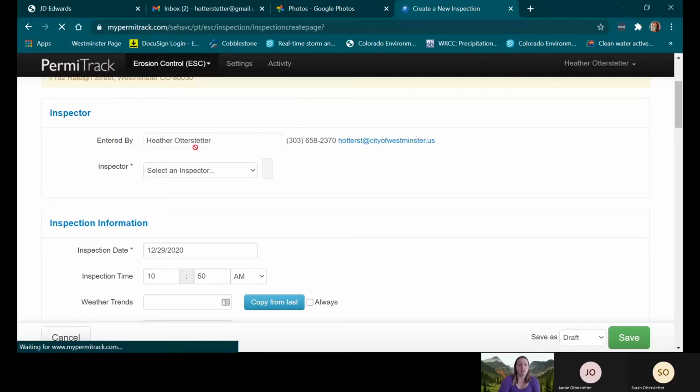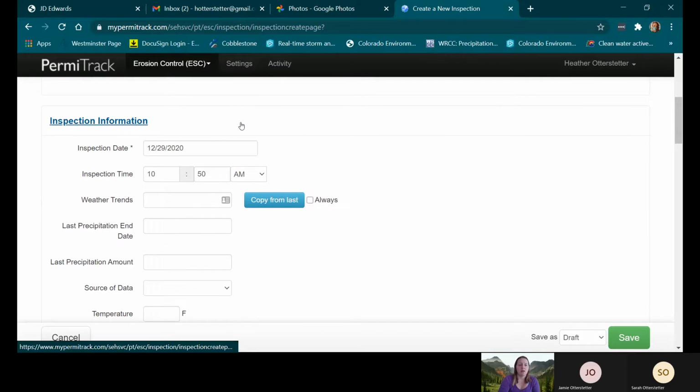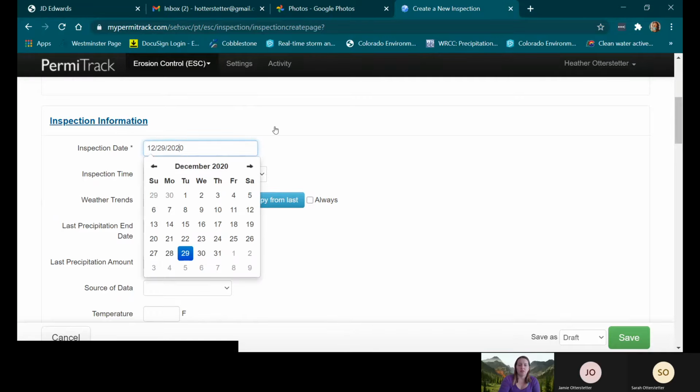And then you can select the inspector name. The list will be a little different here for you. It'll be project specific to the way that I've set up this project. It automatically populates today's date. You are able to change it to a different date if you wanted to.